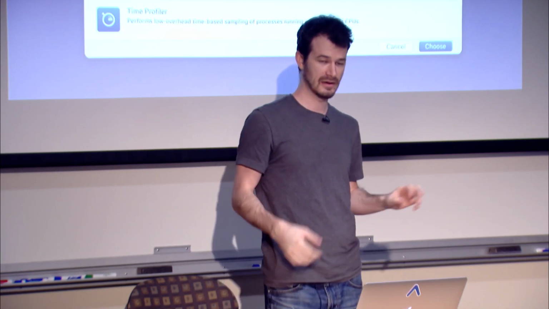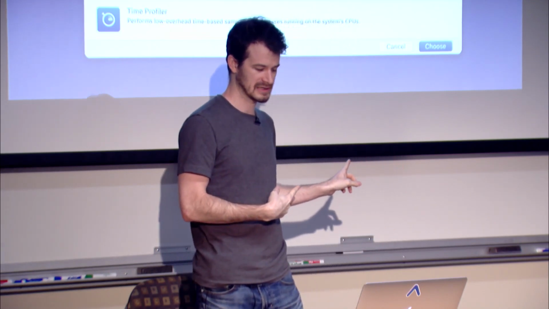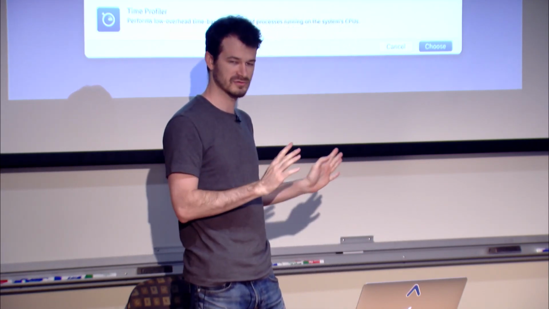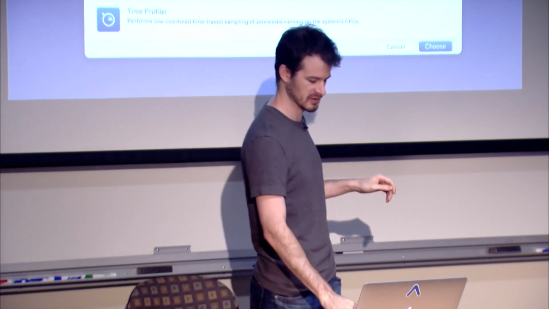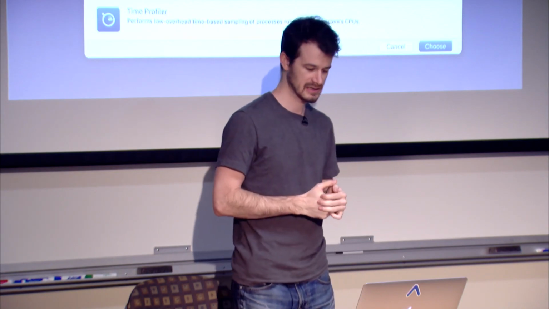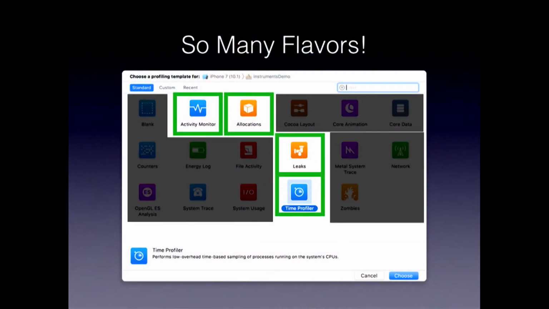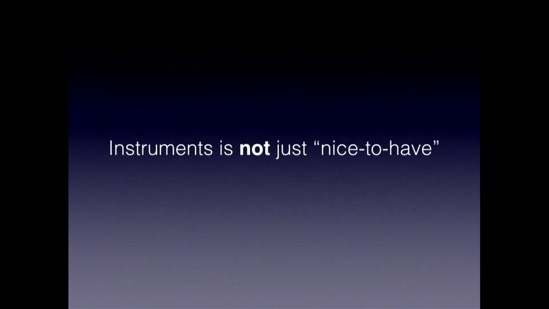In particular, what we'll focus on today are the instruments that are most useful for probably 95% of the use cases you'd ever use Instruments for. You'll be using these 4 instruments. You'll notice that 2 of them are blue because they have more to do with CPU stuff, and 2 of them are orange because they have more to do with RAM, with memory. We'll go through these 4 today, starting with the 2 CPU ones, and then we'll end up talking about memory stuff with Allocations and Leaks.